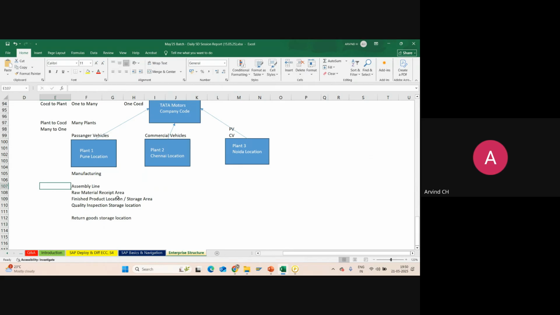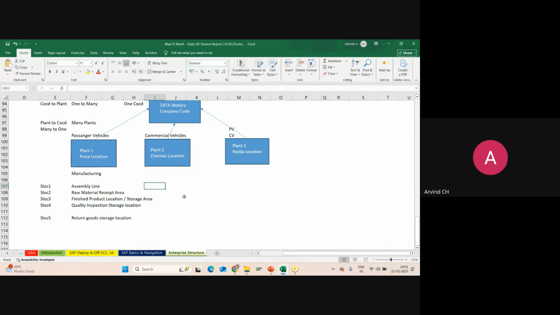For this, it is one storage location. I can say S loc 1. This is S loc 2, this is S loc 3, this is S loc 4, and this is S loc 5. It is nothing but storage. LOC means location: storage location 1, storage location 2, storage location 3, storage location 4, storage location 5.